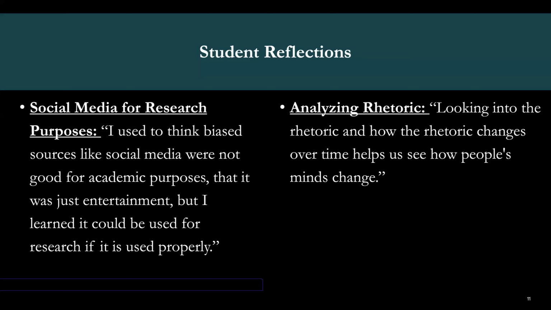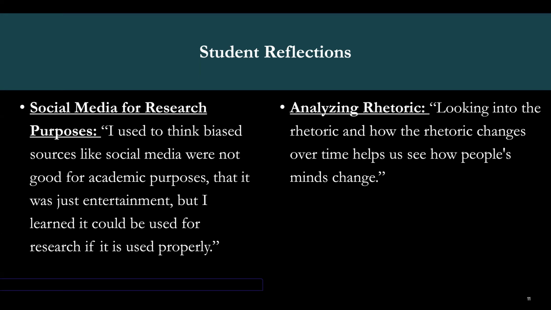I just want to provide you a couple more student reflections. One of the things that struck me was how students came to recognize social media as a valuable primary source for academic research, particularly when studying public opinion, rhetoric, and the ways in which people describe events in their own words. So for instance, as you can see in the slide, one student shared, "I used to think biased sources like social media were not good for academic purposes, that it was just entertainment, but I learned it could be used for research if it is used properly," end quote.